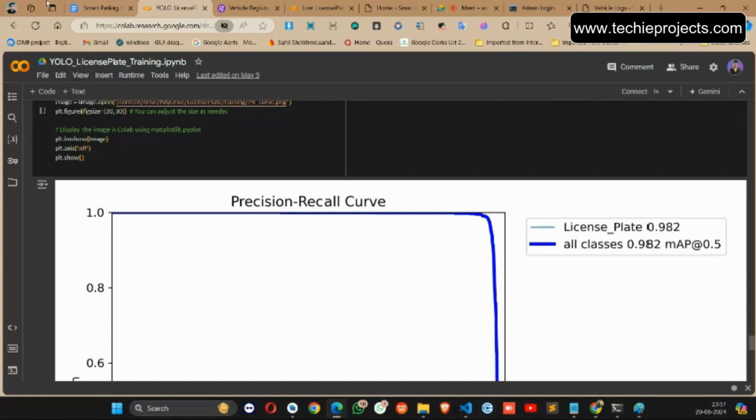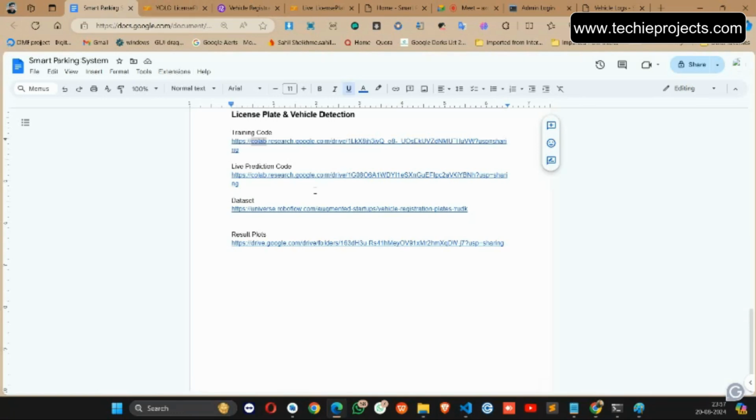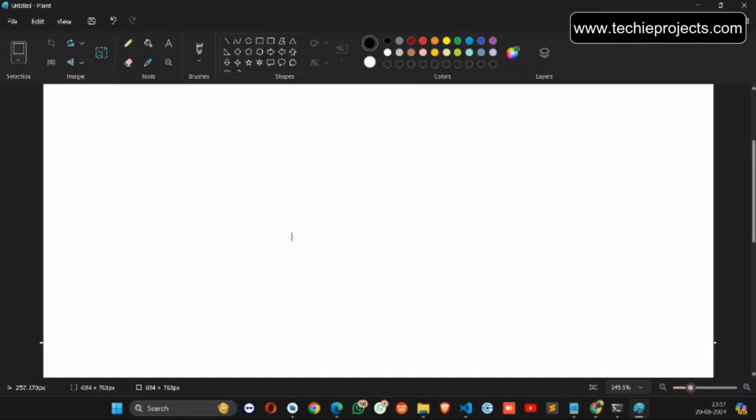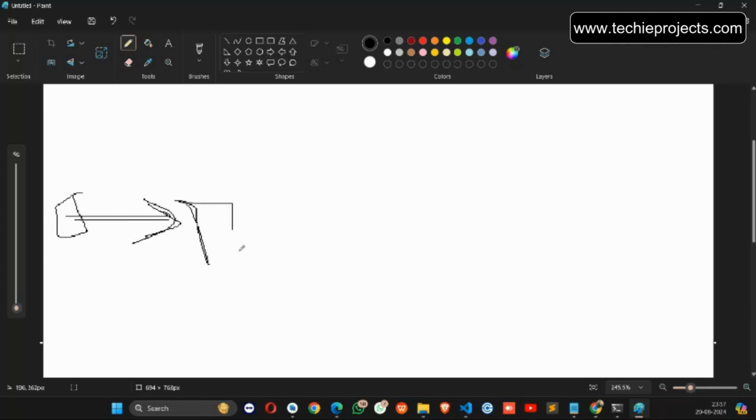So this way we have trained the machine learning algorithm. What is our flow? I'll let you know the flow. Suppose we are passing a video or image. Suppose we are passing a video. Our system code will first take the video and process it frame by frame. What is a video? A video is nothing but a collection of frames. It will divide the video into frames and process the frames one by one.